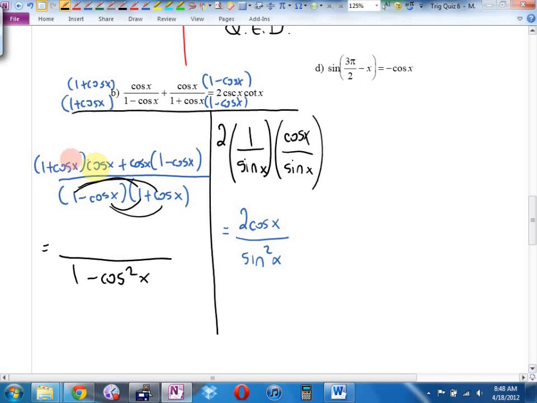Let's be careful with our algebra. It's going to be cos times 1, which is cos x. Cos times cos, which is cos squared x, plus cos x minus cos squared x. Oh, not cos x squared, Mr. Dueck. Cos squared x. Oh, look at this. It's a look. Yes, because cos squared minus cos squared, it cancels. And I have cos x plus cos x on the top. What's another way to write 1 cos x plus 1 cos x? And you can figure that out also by glancing at the right-hand side and saying, oh, goody.